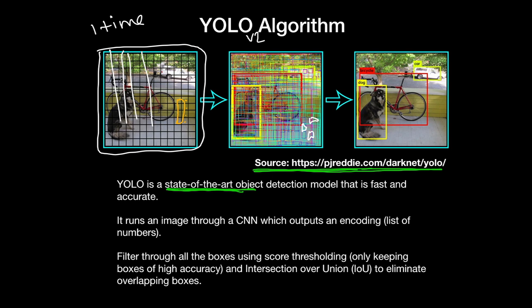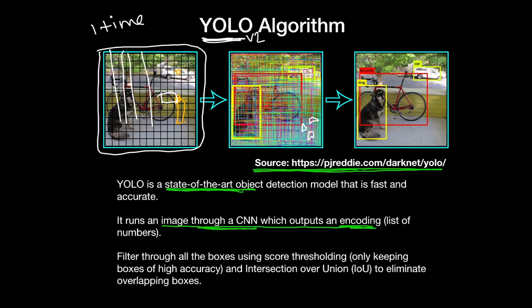So a whole box doesn't have to be in there for a box to be counted. If this box here had another box like this, that would mean it would have two, because it's got the corner of the orange and corner of the white box. So each one of these is going to have about five. It could be a different number depending on what type of YOLO algorithm you're using, what type of parameters you're using. But what it will do then is it will run the image through a CNN, which outputs an encoding.